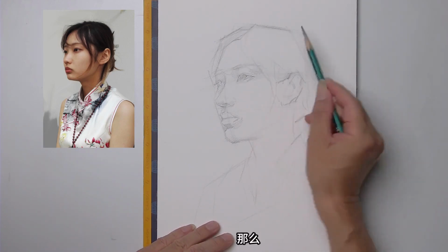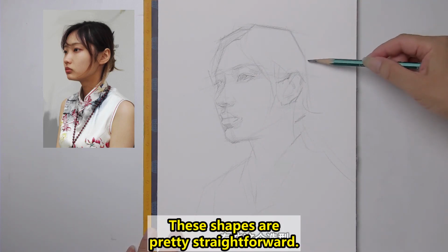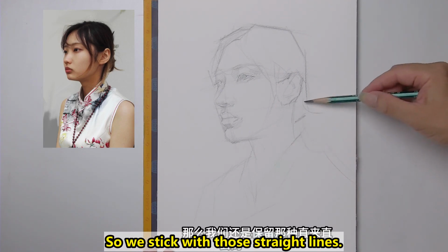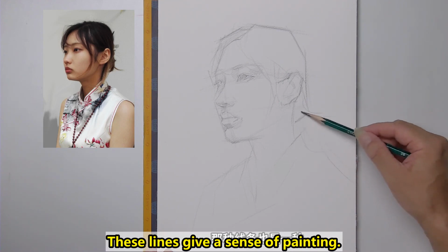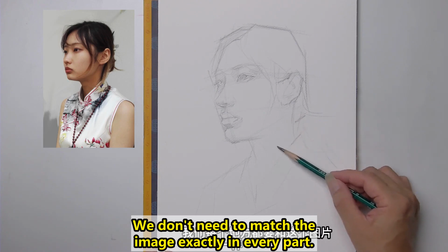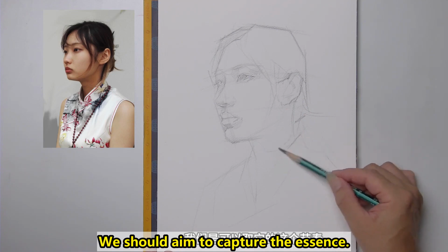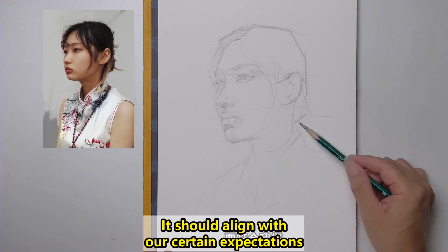So, these shapes are pretty straightforward. So we stick with those straight lines. These lines give a sense of painting. We don't need to match the image exactly in every part. We should aim to capture the essence. It should align with our certain expectations.